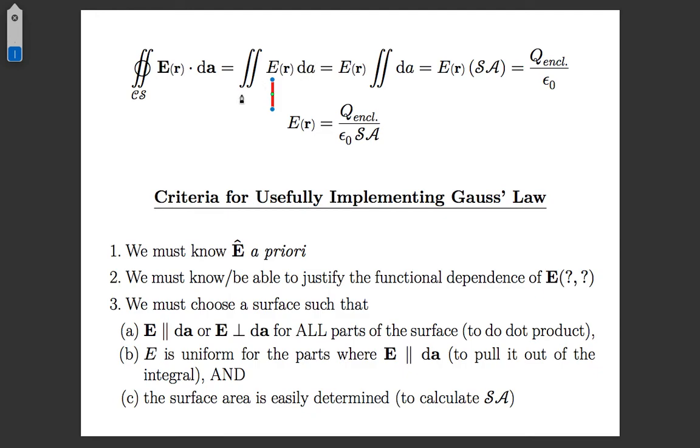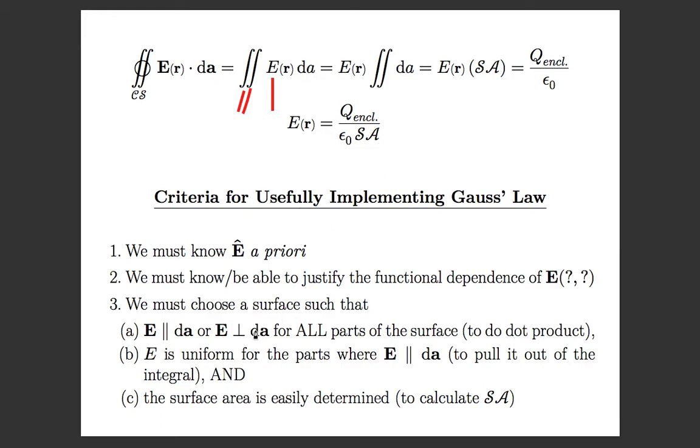So this surface here that we're left over with is where dA and E are parallel with each other. And I'm trying to draw the parallel symbol, and by golly, it's not working very well. There we go. That's not much better, but it's something anyway. So the assumption here is that the surface we have for this integral is the surface where E and dA are parallel to each other.